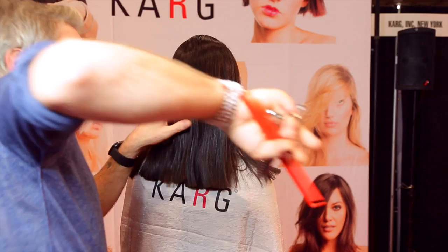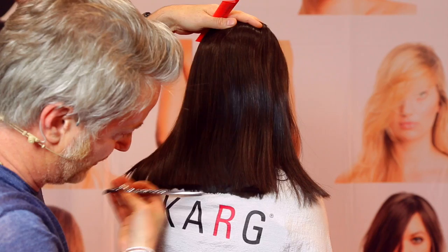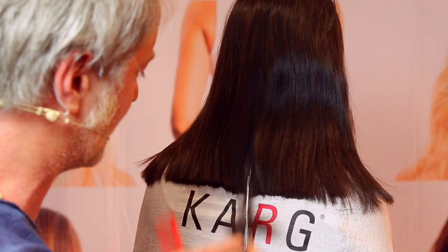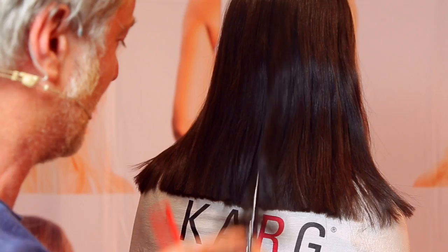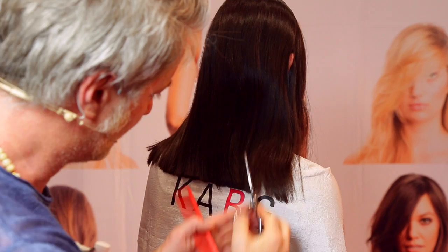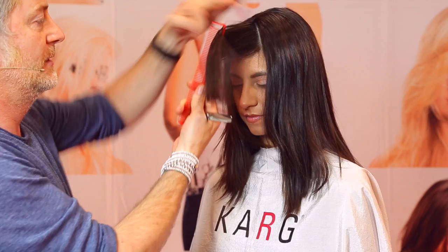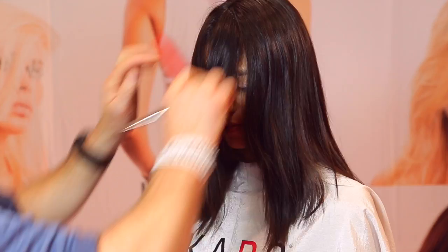Let's bring all that hair back. Going to hit the perimeter again with my KT Slide, and now I'm just going to slice out the weight. Look at that — that's how you can leave the length but eliminate the weight. Don't get carried away because this is so much fun and it goes like butter. Slice that hair out here, very minimal — just to soften, not remove any length. See now — yeah, that's what we want. Easy, flowy, beautiful hair.